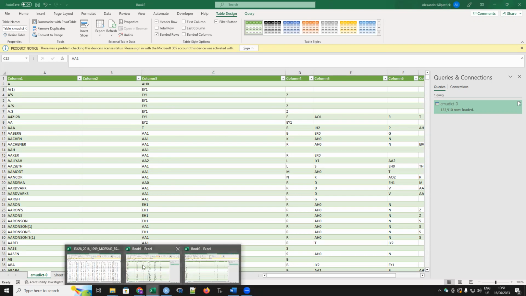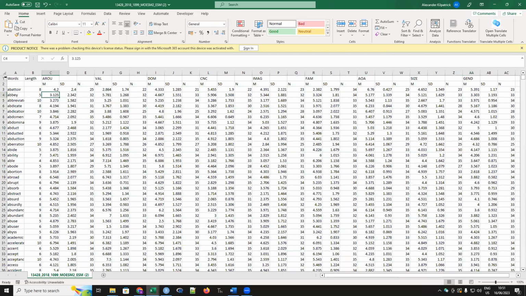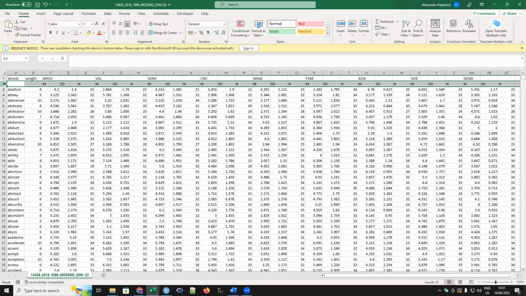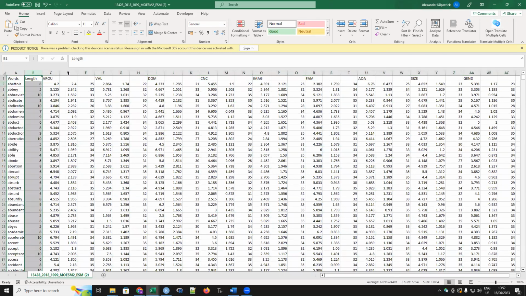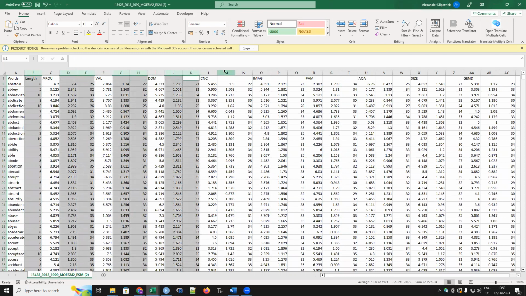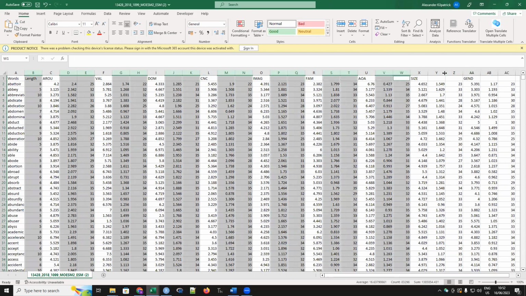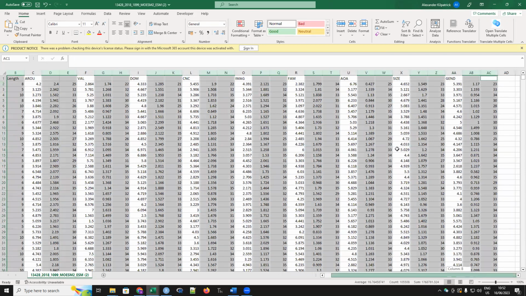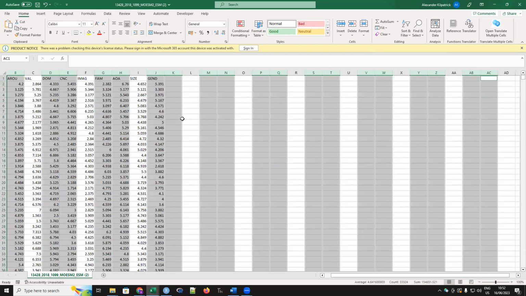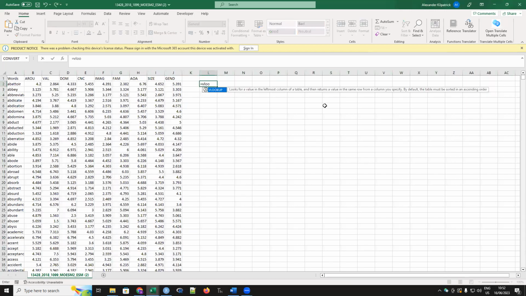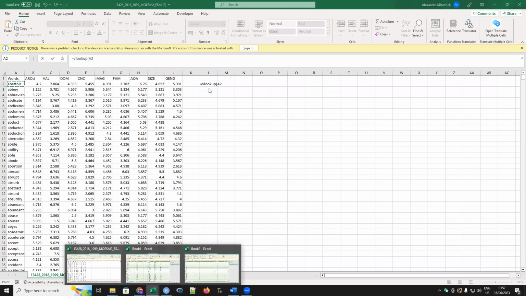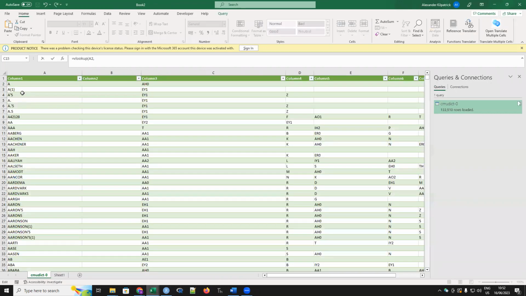the VLOOKUP function to start populating this data. All right, we'll start with the CMU pronouncing dictionary. We don't care about these. We don't care about length because length is just a count of how many letters. We're doing a phonemic analysis. All we want is the mean scores for each of these. Okay, now VLOOKUP. Very, very useful tool. VLOOKUP, comma, go to the CMU pronouncing dictionary.